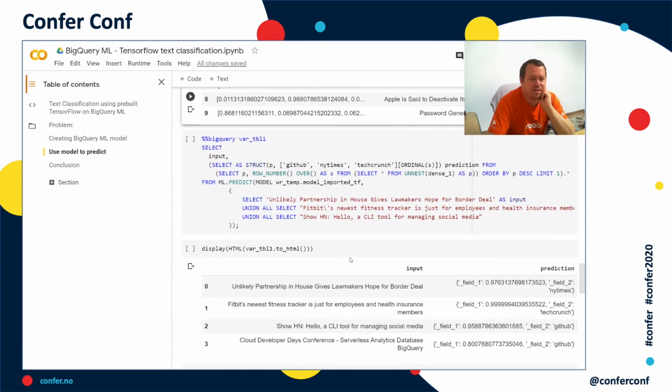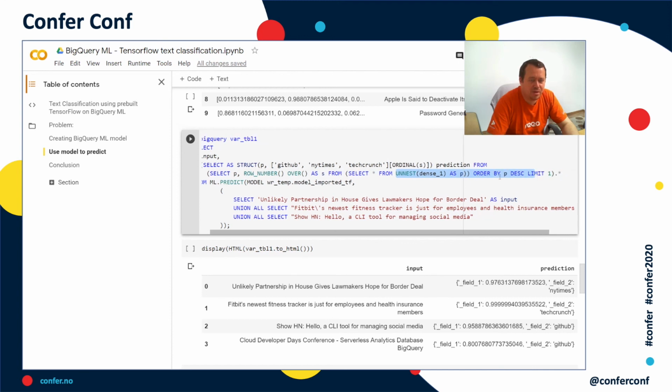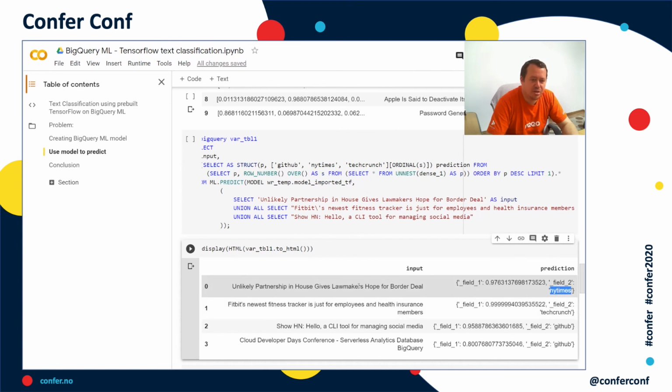So in order to understand better how to use it with new data, I created a simple example for you. The simple example is putting your input data inline. So actually these titles are the ones we want to be predicted. And then there is a special struct in order to select from our previous known array, ordering by rank and choosing the top, like LIMIT 1 item, in order to see that New York Times is predicted for this title. And for this title, TechCrunch is predicted. For this title, GitHub is predicted.